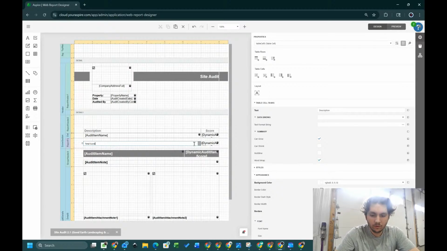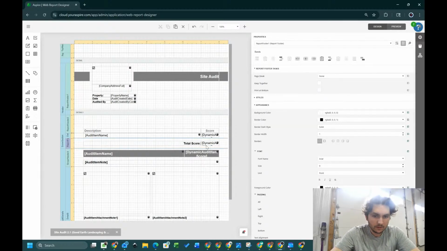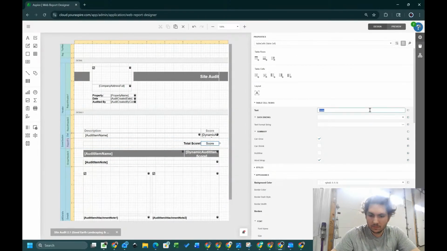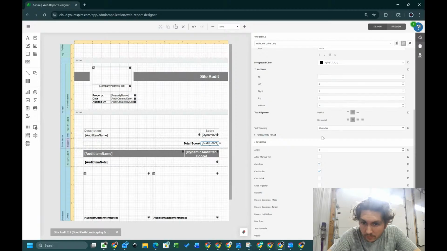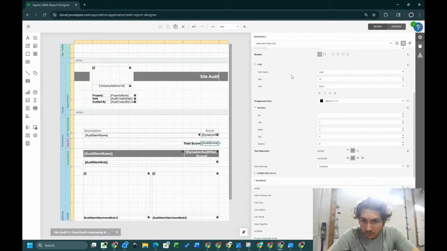Total score. Do audit score percent. This one centered. We will make it bold as well.